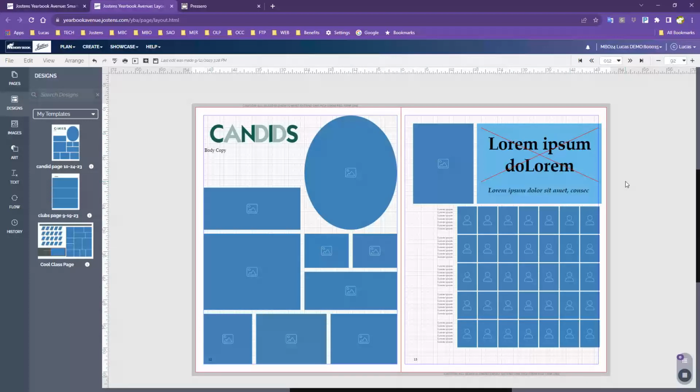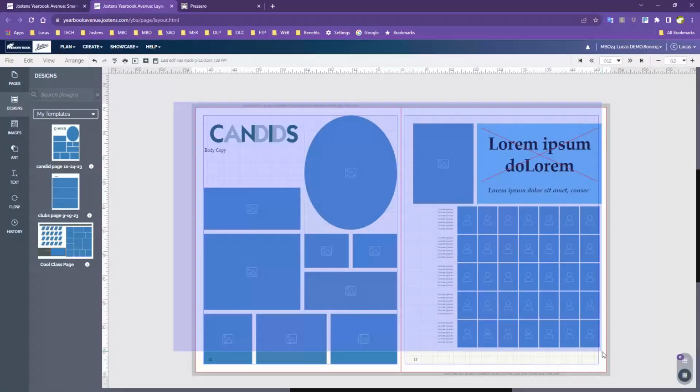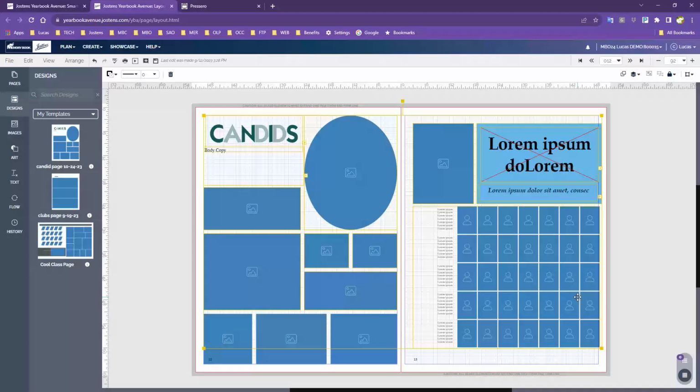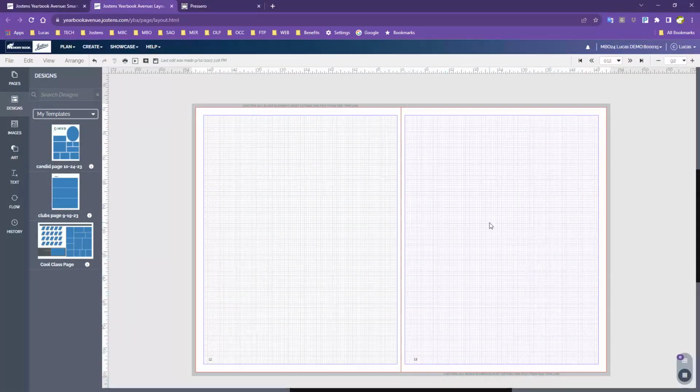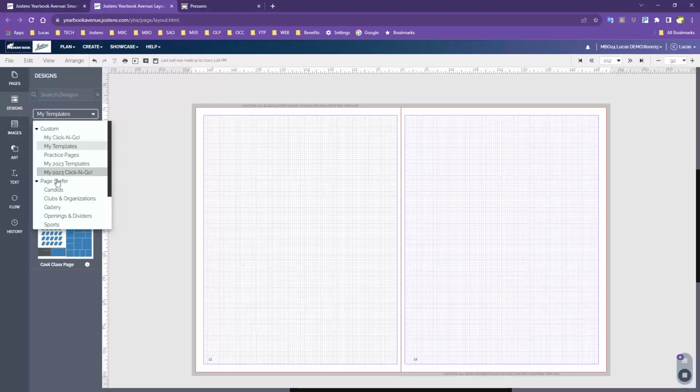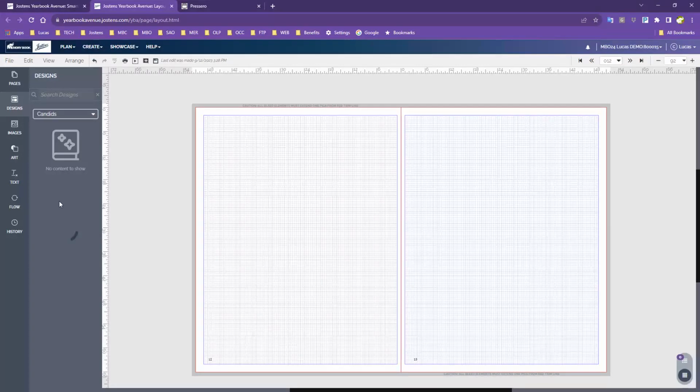All right, so we have gone over, just trying to think where we're at. So we've gone over toolbars and stuff, where to find the templates in that. Let's see. Well, let's bring a template back on here and just kind of start filling that in with some stuff. So, go to candids.